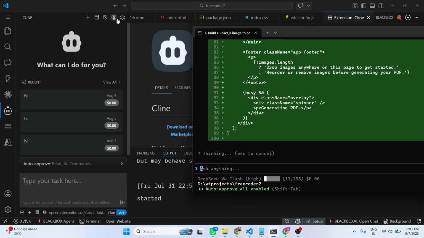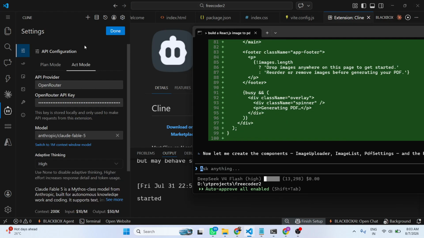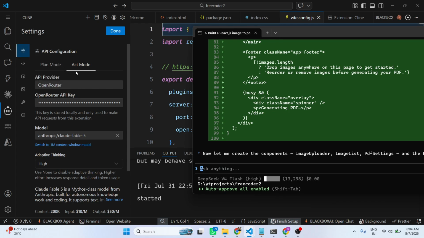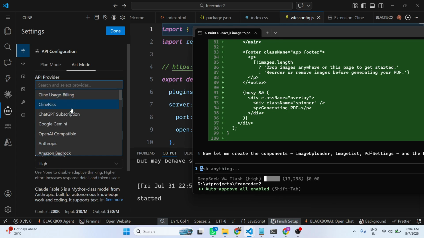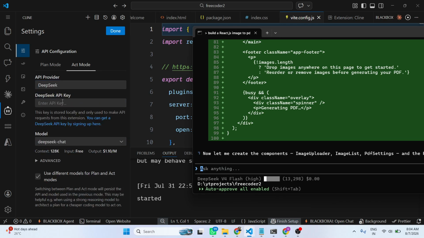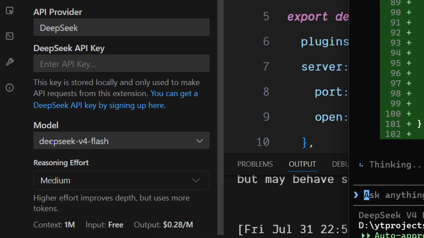And if you go to the configuration section, in the model section, you will see that from this you can select DeepSeek, DeepSeek version 4 Flash.